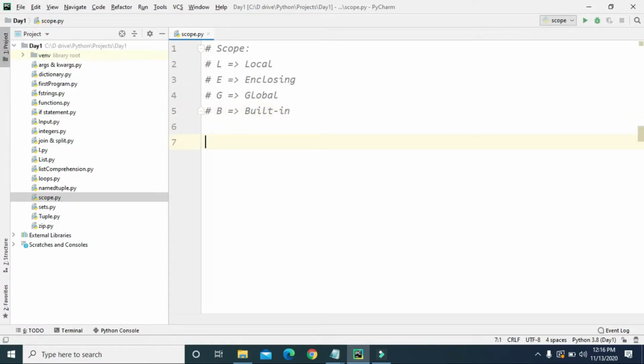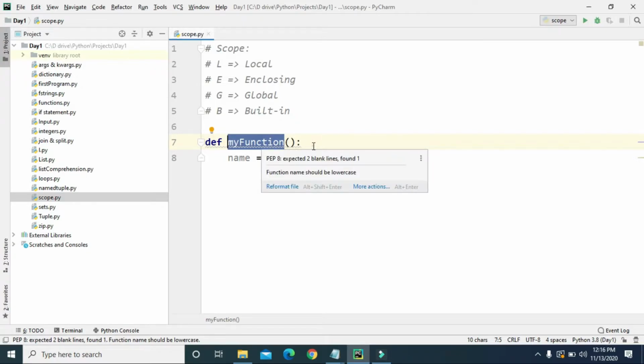Okay, when we create a variable, or when we declare a variable inside a function, then that variable is called a local variable. So let's say we create a function, my function, and inside we create a variable, name equals Paul. Now this name is the local variable of this my function, and we can only access this name variable inside this my function.